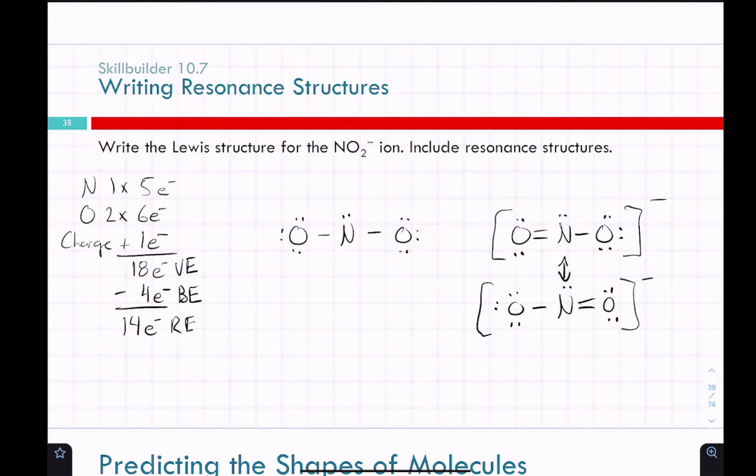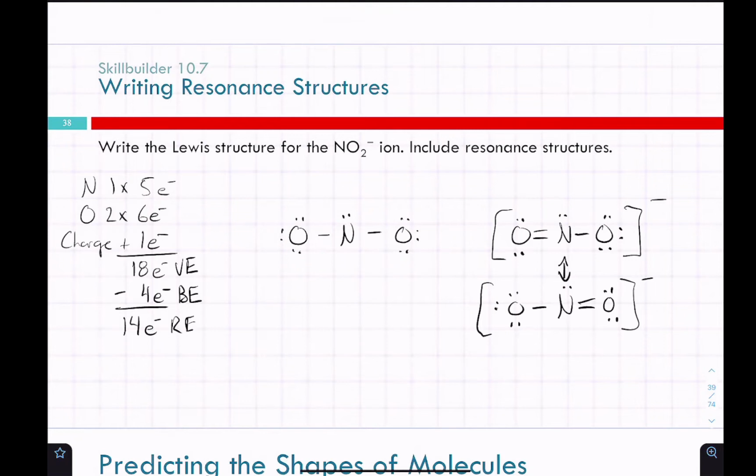So the brackets, you have to do it because you have that negative charge? Correct. If not, you don't need a bracket. If you have a charge, then you need to have brackets. How do you get the 4E? Or BE? This form? I don't understand.